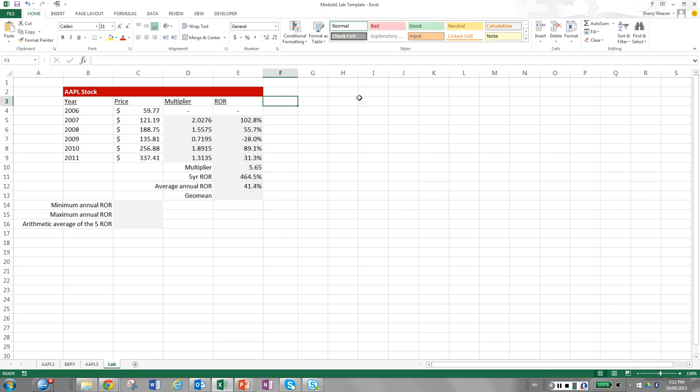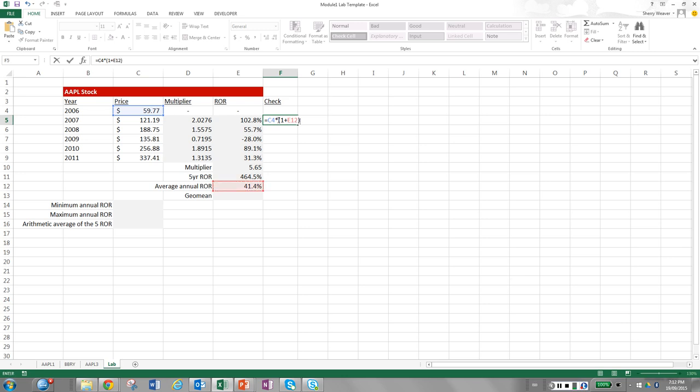And I just want to check, just so that you can see here. My check is going to say, if I start off with 59.77 and multiply it by this 41%, but we have to put the 1 in front because we're adding 41% each year. So 1 plus 41.4%.